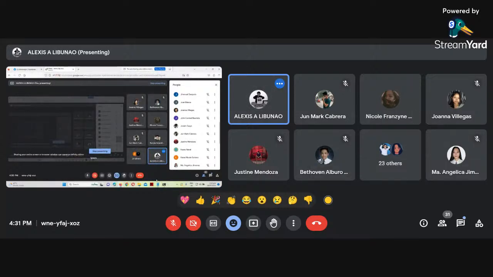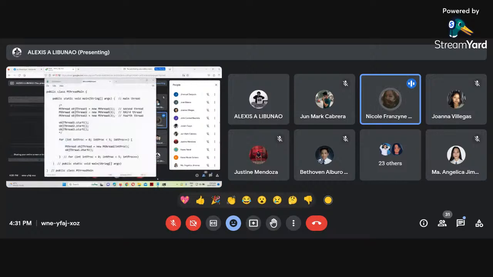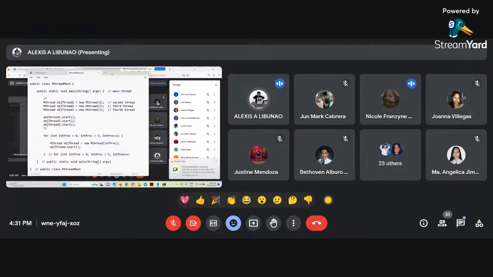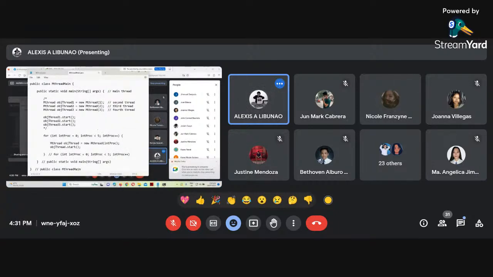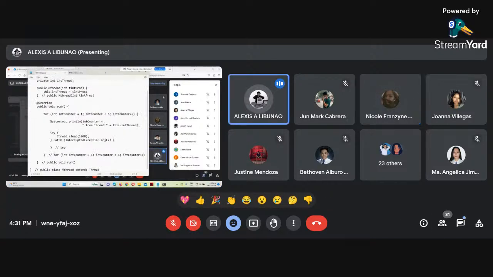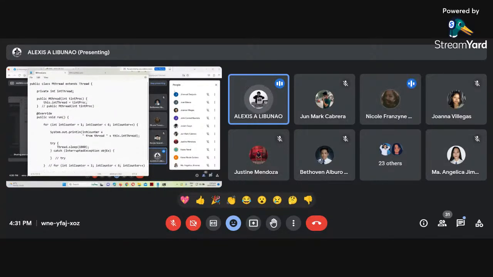Nicole? Yes? Sir, ayaw mag-run ng code sa akin. I'm going to stop presenting, but what happened? Maybe you forgot something? It says, cannot be applied to given types. Where exactly? Is it on the main thread, the main program?